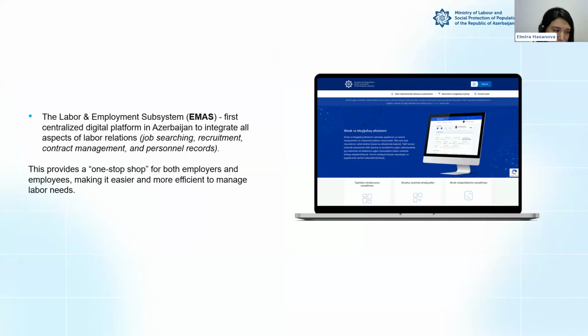And I'd like to mention that just recently, in 2024, as approved by the decree of the President of the Republic of Azerbaijan, employment contracts are signed online. It's one of the innovative functionalities within the labor and employment subsystem.